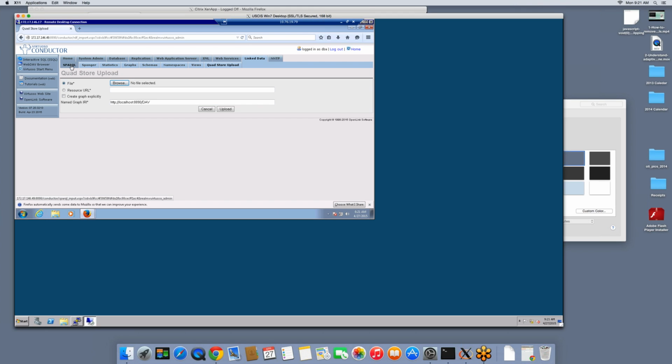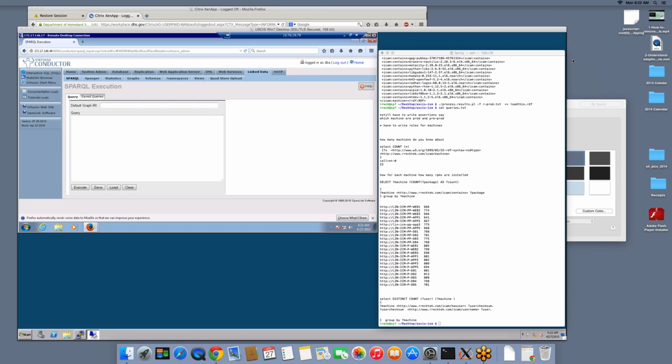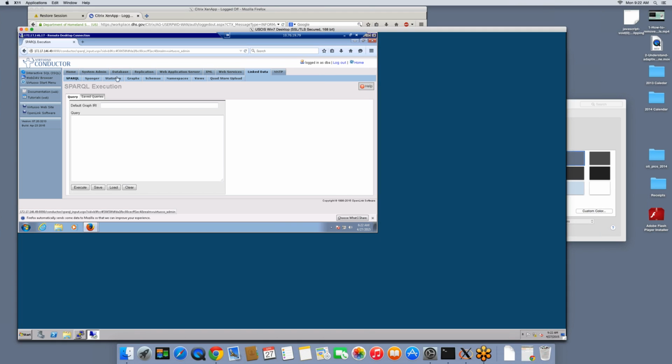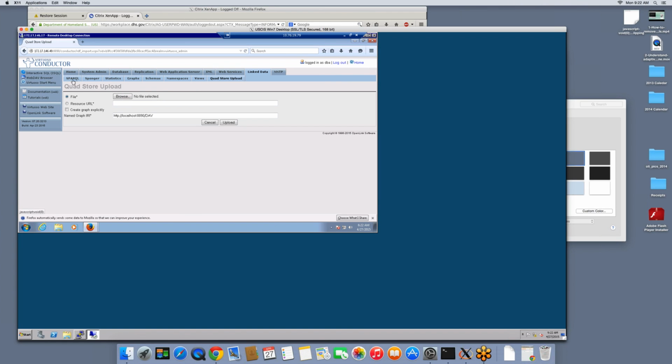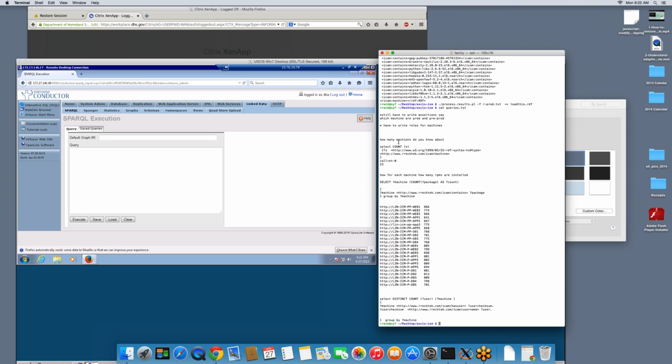And now we're on to the fourth step, which is querying. So you come over here. Okay, let's get some queries. All right, now we're on to the last step, which is some queries. So let's try a query. We just went over here to the SPARQL. We were previously at the upload. Click on SPARQL. That's the query interface. Let's go ahead and get those queries.